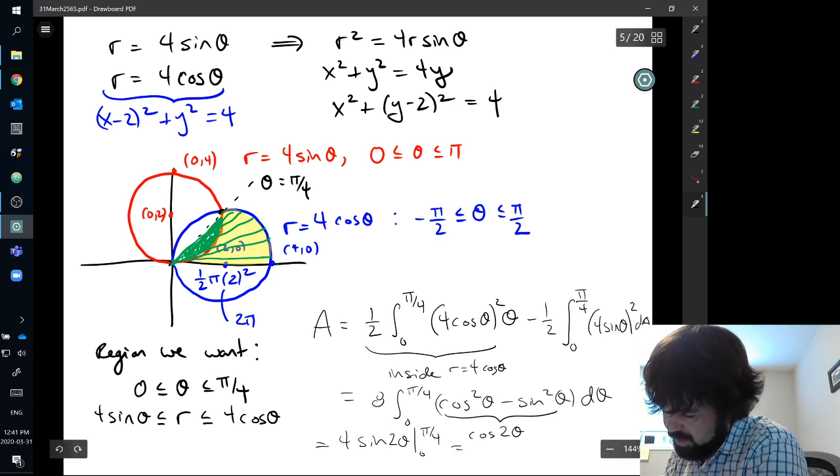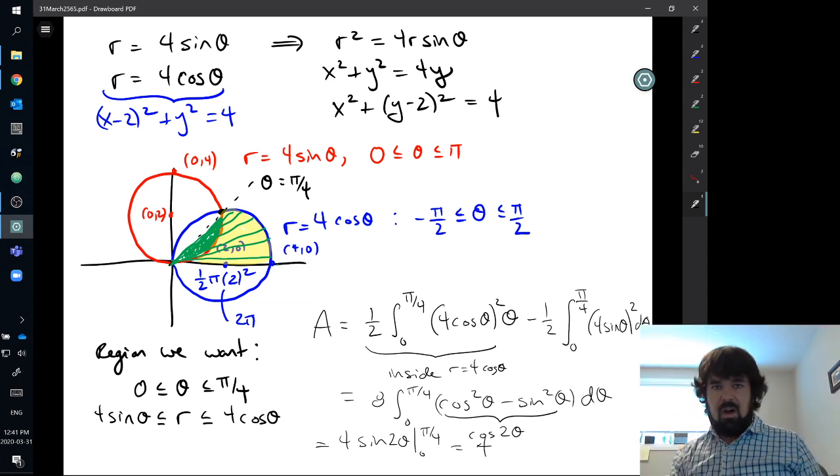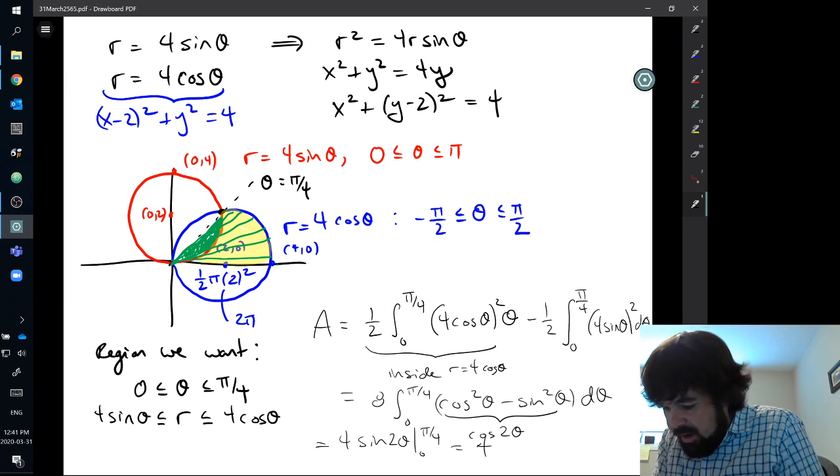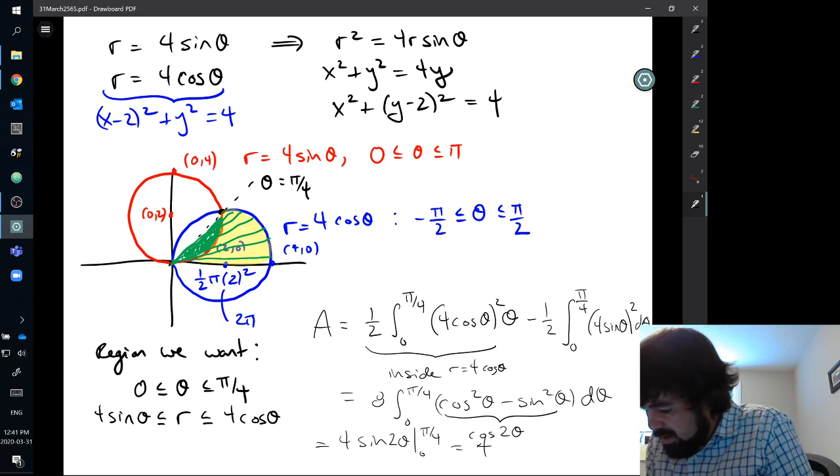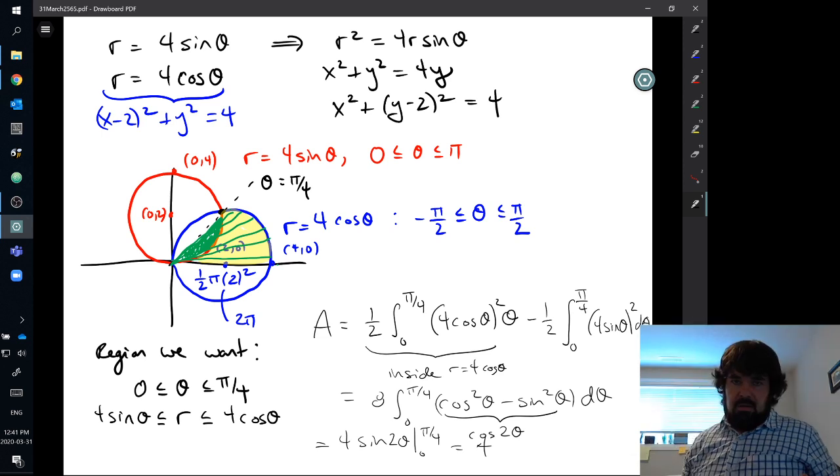And that's actually 4. It's an area of 4. Odd. So it's actually the whole number area. Area is 4. And then we'd add on that 2 pi for the bit underneath, right? So 4 plus 2 pi gives me that area. Okay. That's my last polar example. We're going to move on.